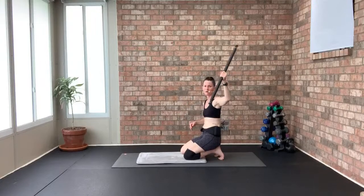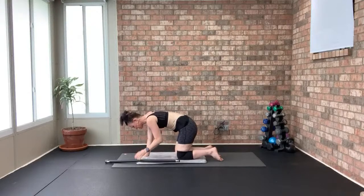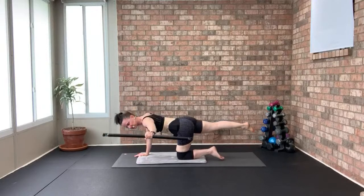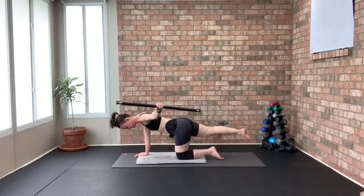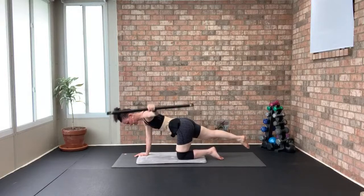I don't care what hand your stick is in. Does not matter. Knees under your hips, hands under your shoulders. You're going to lift opposite arm, opposite leg. Take the hand out to the side, not in front, out to the side in a T position. Right here. All we're going to do is drop the arm to the ground up to shoulder height for 8. We're not going to the beat. Ready? Here we go. Down, 2, up, 1.